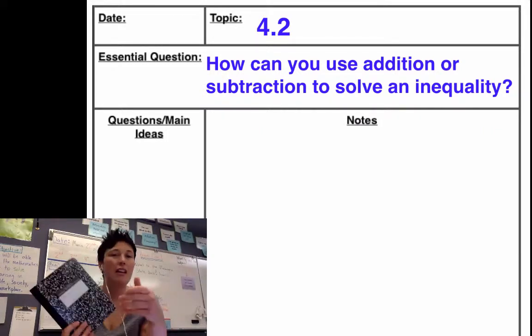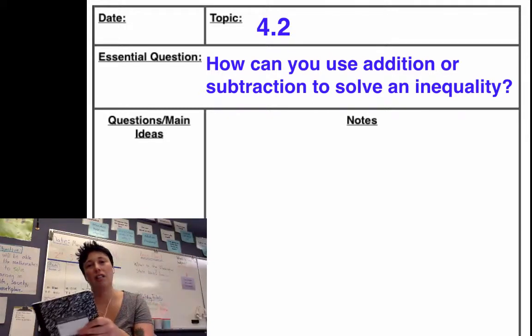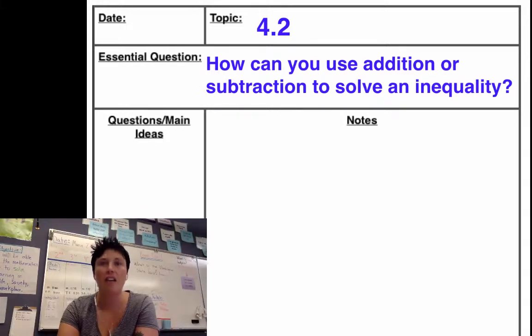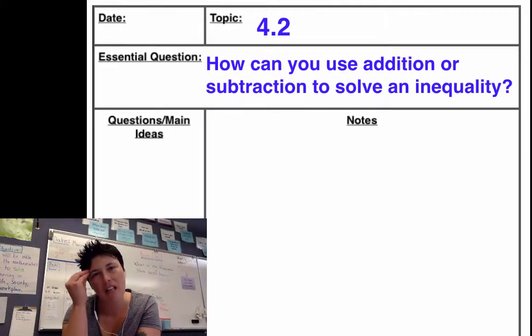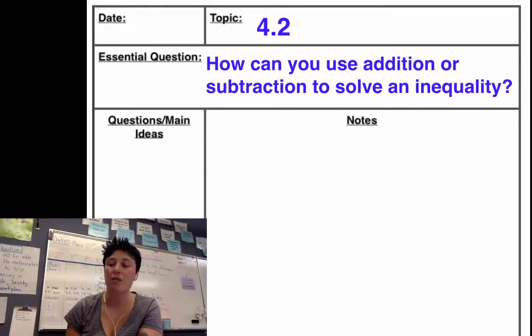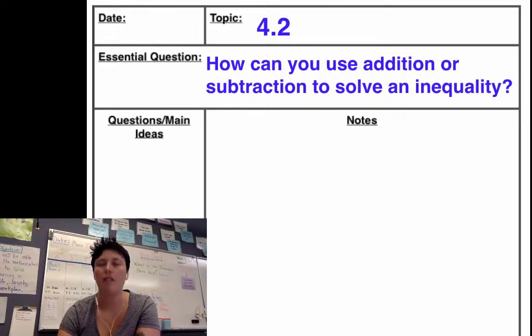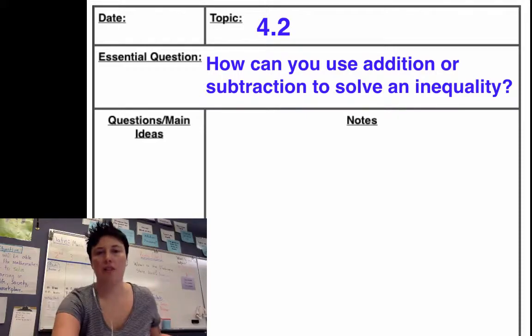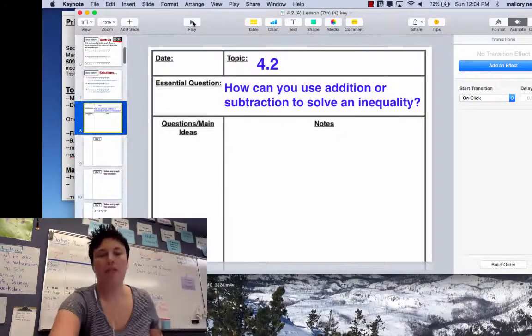Lots of students save them and take their notebooks to the next grade level because they find out that next year when I'm working on a skill and you're like, dang it, I learned that last year in that video, you can look it back up. So it's kind of nice to do that, and it's great practice. It kind of preps you for high school classes and college classes where you're really independently on your own having to take notes. Okay, so I think that's enough of a lecture on how to take notes. I'm going to flip back screens here again.